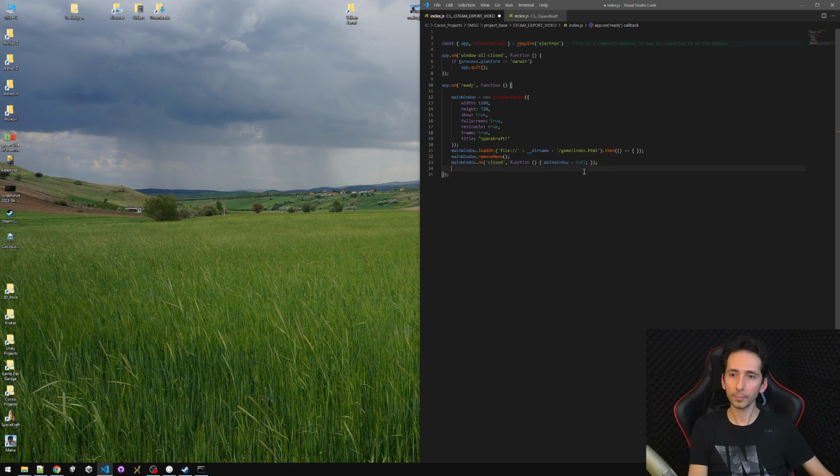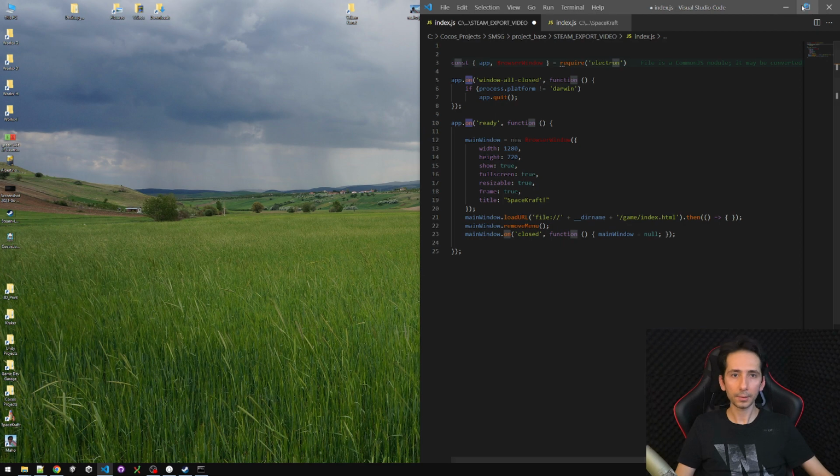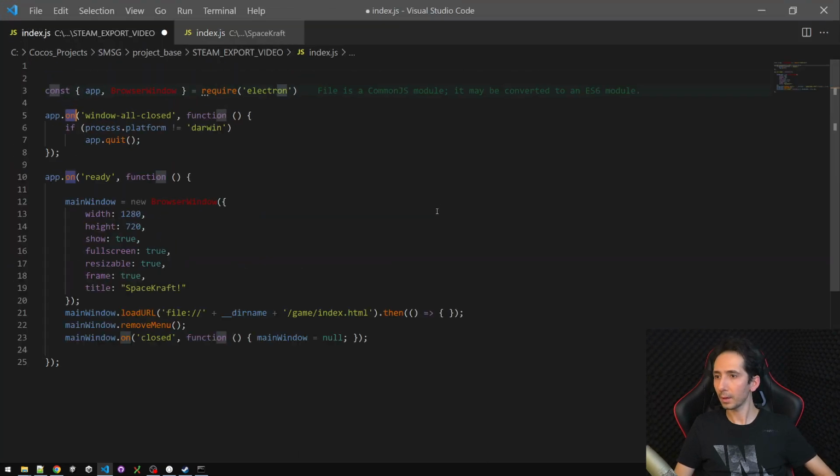Okay. So here we go. Let's check the details here. I will just make it larger to make it easy to read for you. So here we just require Electron, and if all windows are closed, it will quit the app.